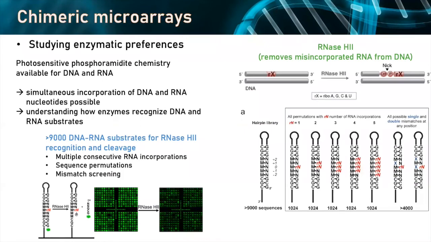The ability to synthesize both DNA and RNA at the same time made us contemplate how some enzymes that recognize the presence of RNA within DNA — how those enzymes might process some substrates better than others. We started working with RNase H2, which has evolved to recognize misincorporated RNA in DNA, something that happens during DNA replication. You might think such an enzyme would have evolved to recognize any RNA sequence-independently, but we still asked the question. To do that, we made libraries of hairpins. One particular example is a hairpin with a nine-base-pair stem where the middle five base-pair section was varied with all possible permutations of bases.